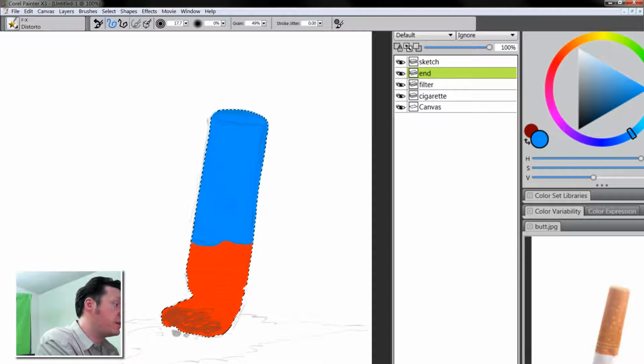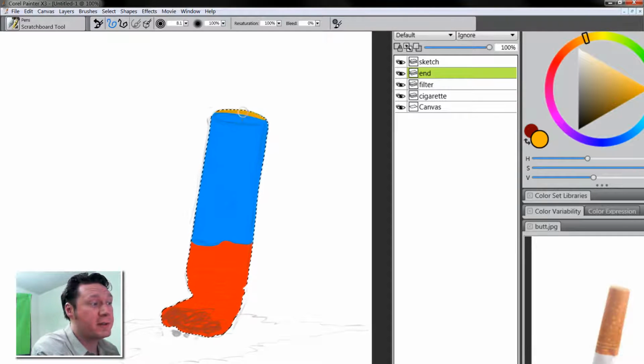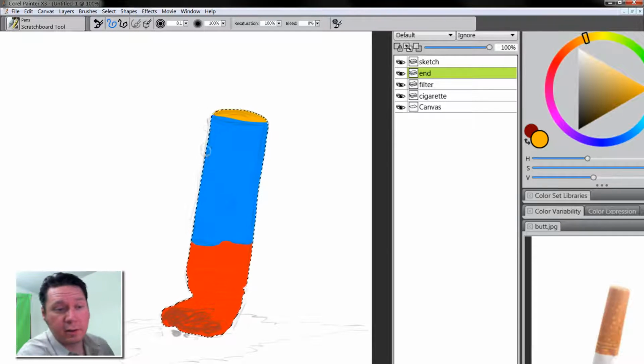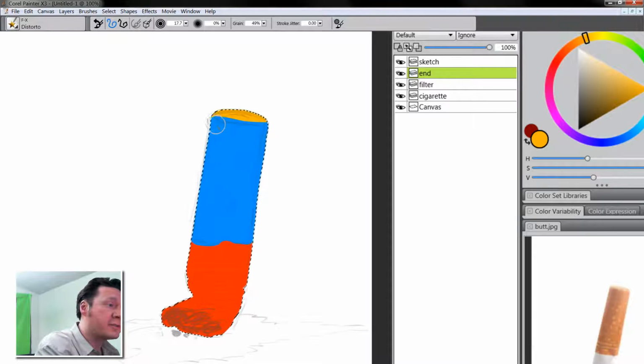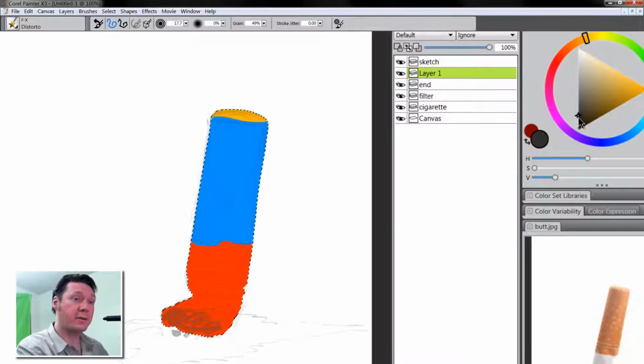And for that, we'll use the scratchboard tool. From this perspective, I sketched it in at the wrong angle there because from this perspective, we wouldn't really see the top of the cigarette. So I don't really need that so much to be on its own layer. But since I took the time to make the layer, I'm going to go ahead and just use it. I'm trying to look really hard at my reference image here. It kind of curves down that way and then up this way. Something like that.